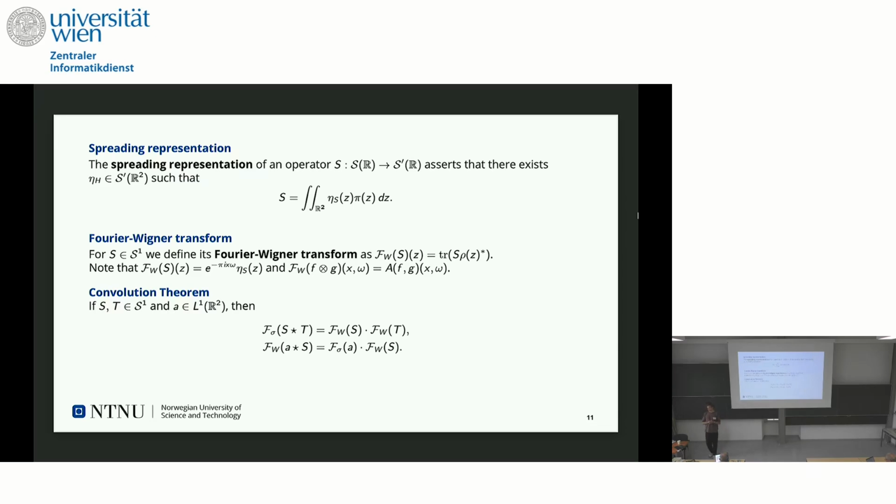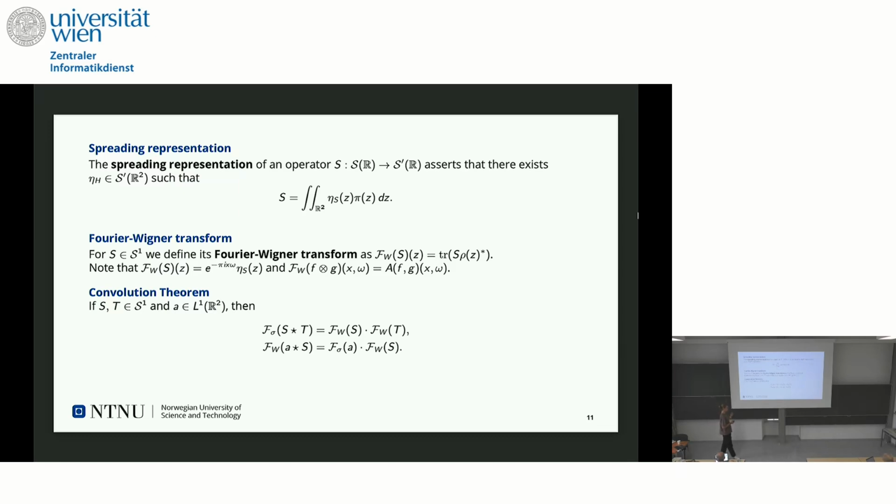Now we've defined translations and convolutions. Maybe the next natural step for harmonic analysis world building is the Fourier transform. And for that, we'll introduce what's called the Fourier-Wigner or the Fourier-Weyl transform. This is given, initially for a trace class operator S, by the trace of S composed with the Weyl-Heisenberg or time-frequency shift and with the phase factor. So in the rank 1 case, the Fourier-Wigner transform of f tensor g is the ambiguity function.